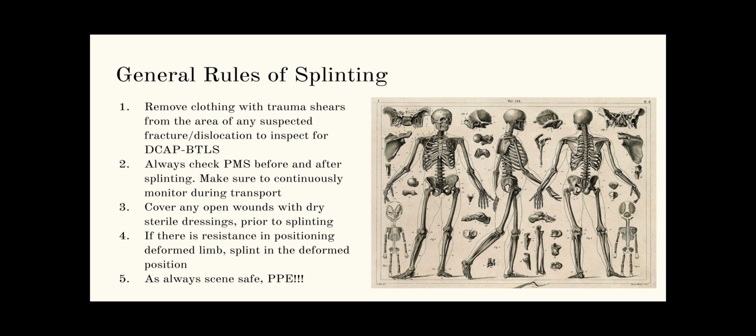If the patient has an initial pulseless extremity due to a fracture or a dislocation, you do have one chance to manipulate the injury and try to regain pulse back. However, if you were unsuccessful in your first attempt, you don't want to grossly manipulate the injury. You just kind of want to splint it in place and get them to the hospital as fast as you can. Before you splint anything, you want to cover any open wounds with dry, sterile dressings. You want to make sure that bleeding is controlled and that wounds are covered prior to splinting. That's going to be priority number one.